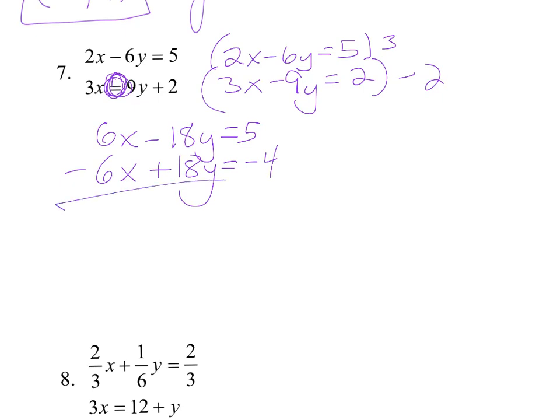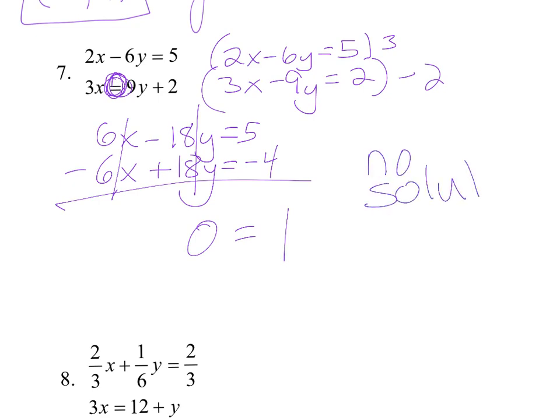Well, we're going to have a problem with this. They both disappear. I end up with 0 equals 1. Okay, there may be new math, but I don't think so. That doesn't ever work. Remember when we come up with a solution that is never, ever true. Two constants that are not equal set equal to each other. Never true. This means no solution. They are parallel. So they don't ever cross. There is no solution of these two linear equations.